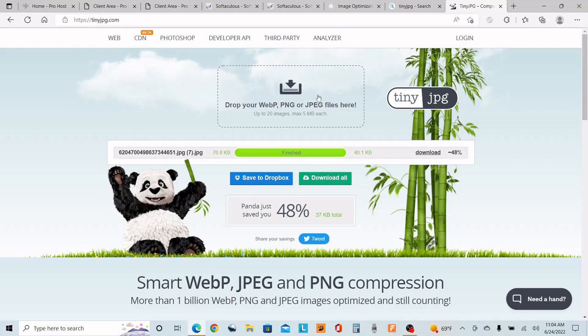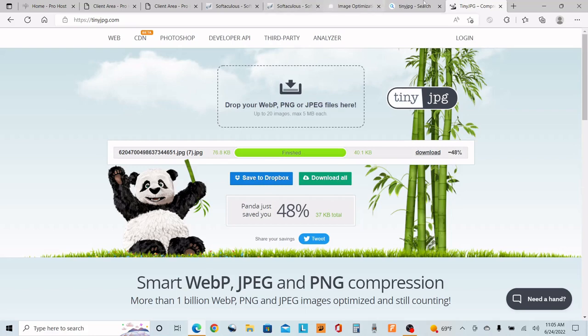But the thing is you're only allowed 20 maximum images at a time, and the largest they can be is 5 megabytes. If they're over 5 megabytes, you might as well forget it and not use that image, because this will not work. I've tried it. Even at 5.2 megabytes, it will not. It's just programmed to downsize below 5 megabytes and below.